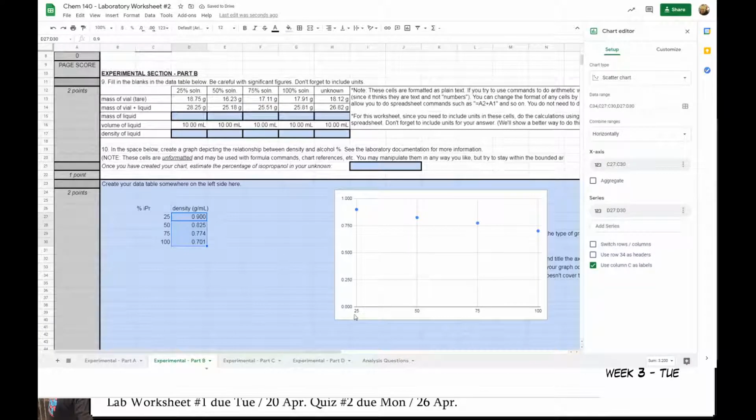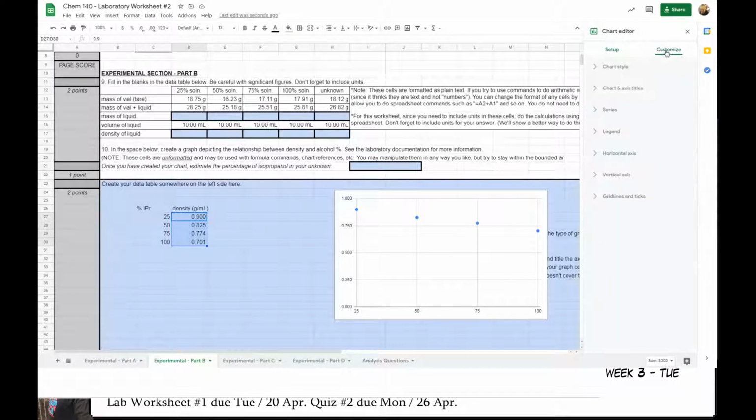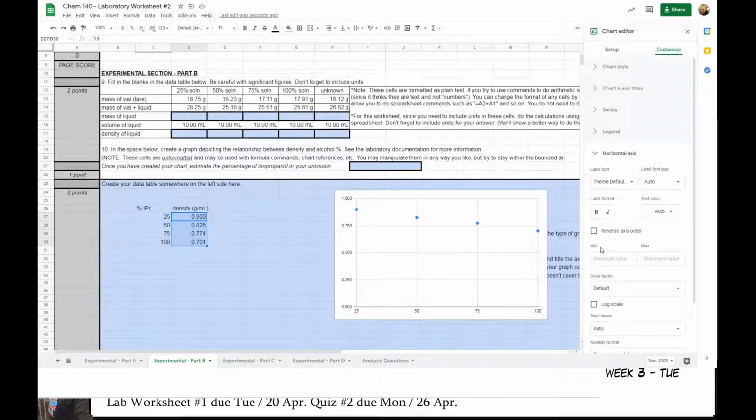Now, you'll notice that my graph starts at 25 because the first data point that I have is 25. Maybe you want there to be a 0 in there just so it's a little more clear. So the way that you do that is you go over here where it says Customize. And over where it says series, no, not series, sorry, Horizontal axis. We're going to change the minimum. We're going to make it 0. And that just changes your graph. There you go.